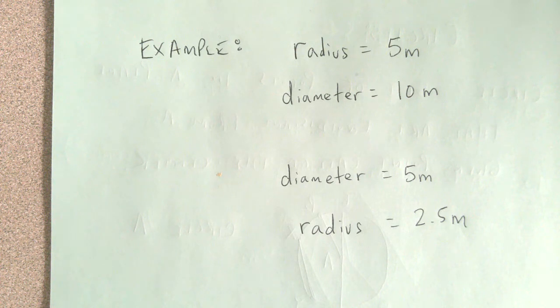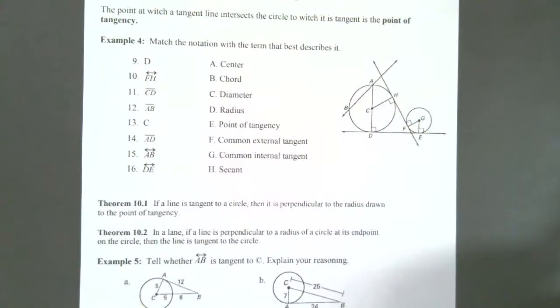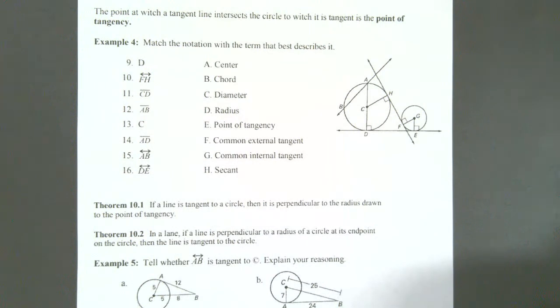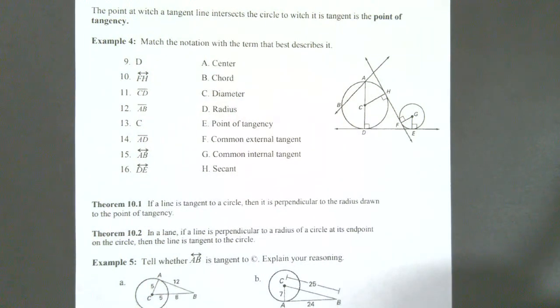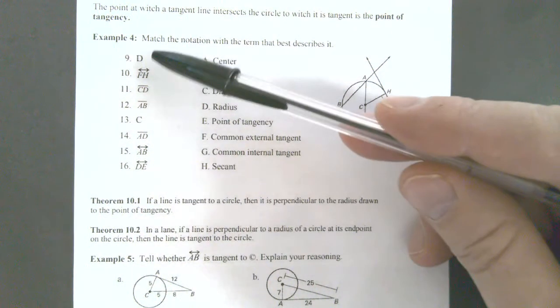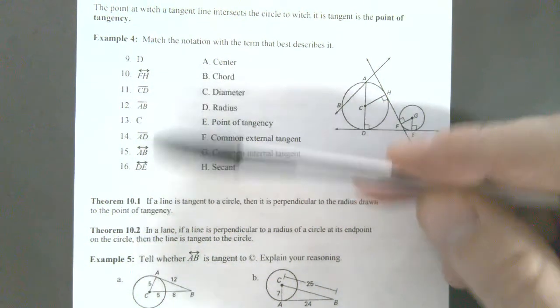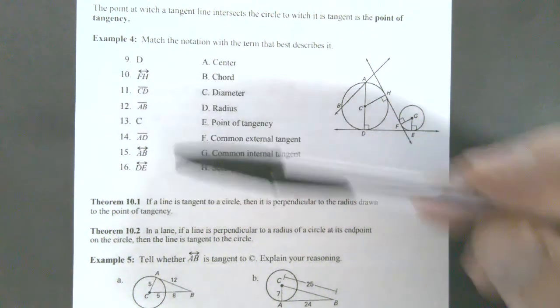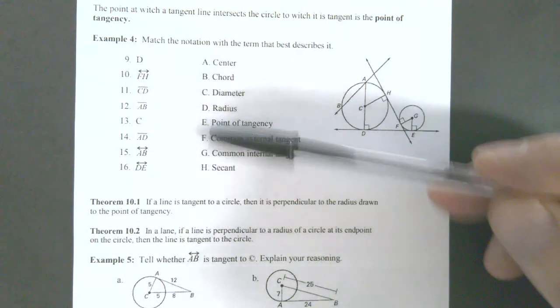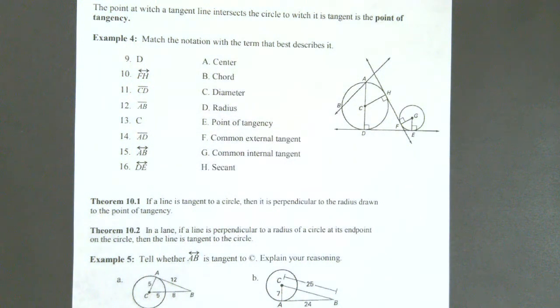Okay. Then the last thing I want to do before we start talking about angles and arcs is I want you to go to this slide right here. Take a few minutes on your own and see if you can match up the correct answers for 9 through 16. Just on your notes there, number from 9 to 16, and then label the correct letter next to each one of those numbers. Okay, I'm going to go ahead and go through these. You can check your answers and see how many of them you got right.